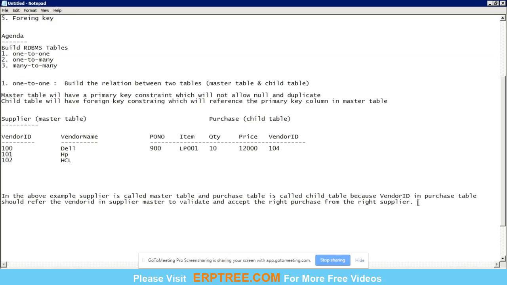The master is a table which has only primary key columns, and the child may have a primary key for a different purpose, but it will have a foreign key which refers to, and is dependent on, the master table. The child table is a table which is dependent on another table. Any questions on one-to-one? I am going to create these tables and show it, but before that, I wanted to make sure the concept is clear.